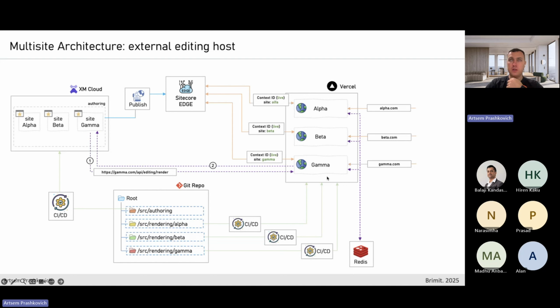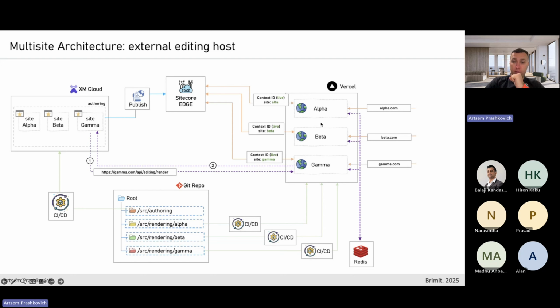Basically, each application built based on the Next.js JSS starter kit has an endpoint called API editing render, and this endpoint is used by Sitecore to request from the app the markup prepared to be used by Experience Editor or Pages.